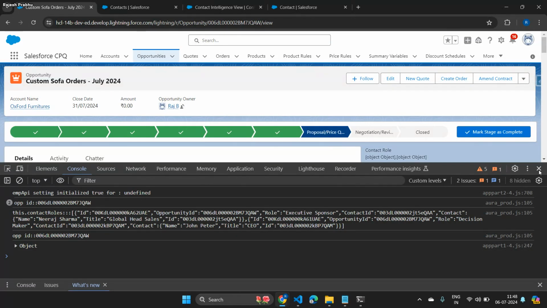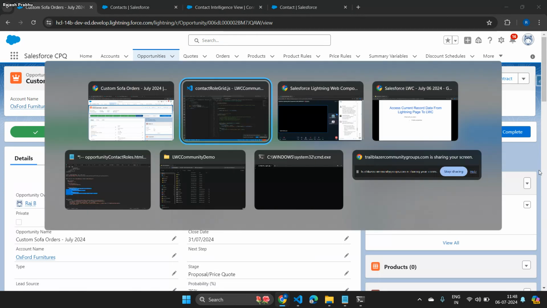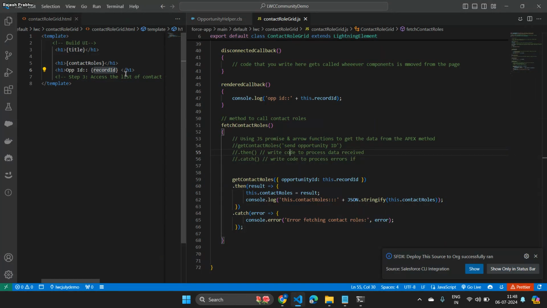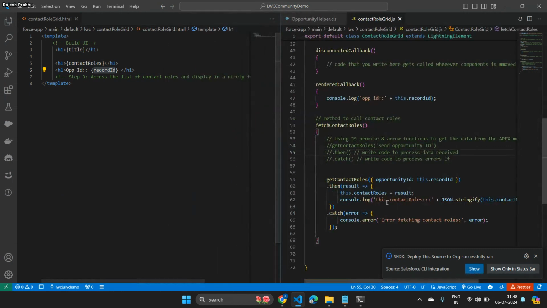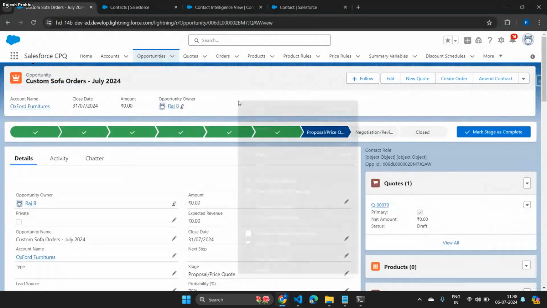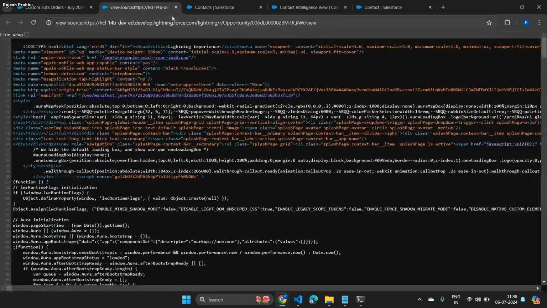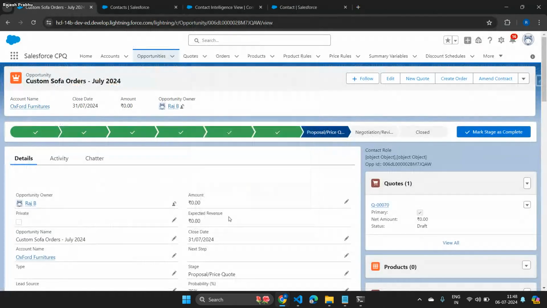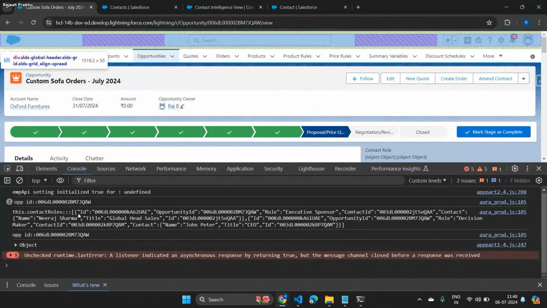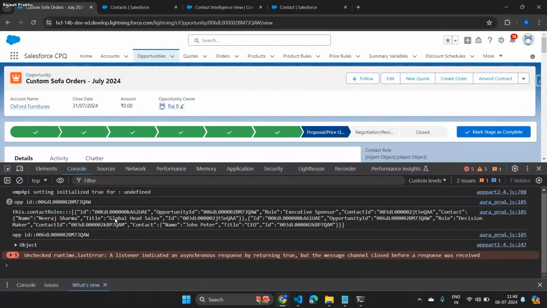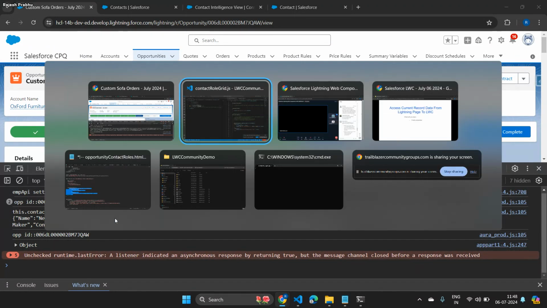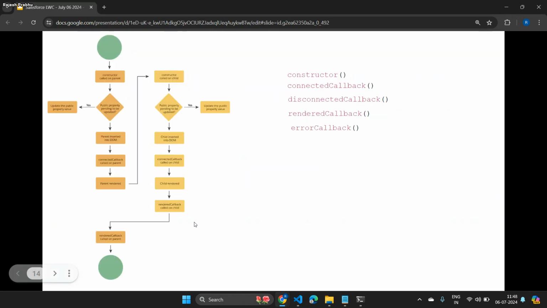Now all I have to do is the UI so that I am able to show this data. Right now the data from the database is in this format, correct? How do I convert that into a nice and consumable format in the UI? So this is where the lightning base components come into play, which is the last one.